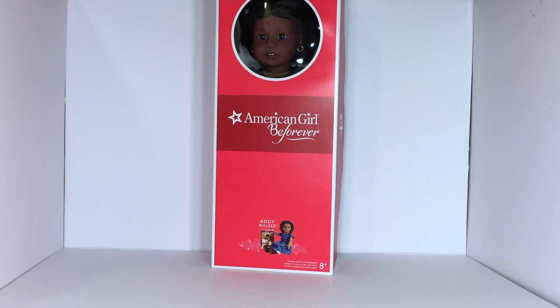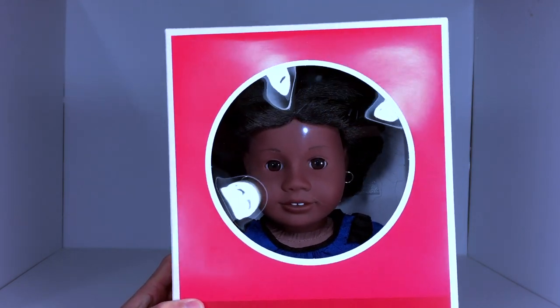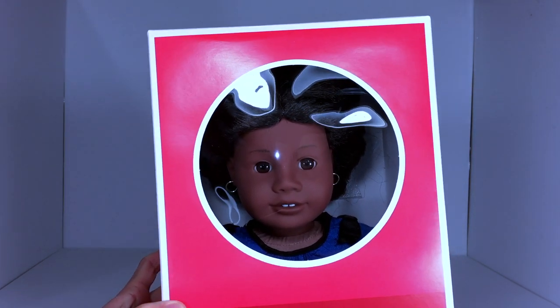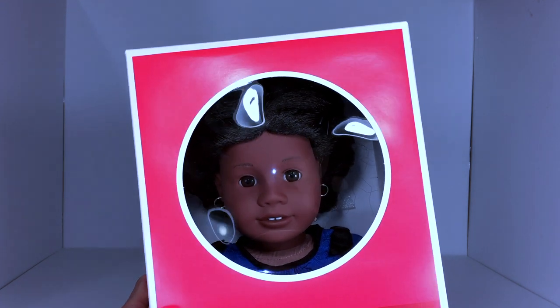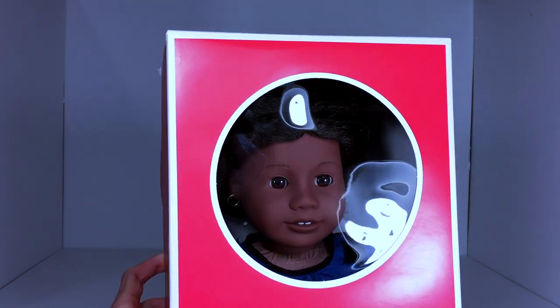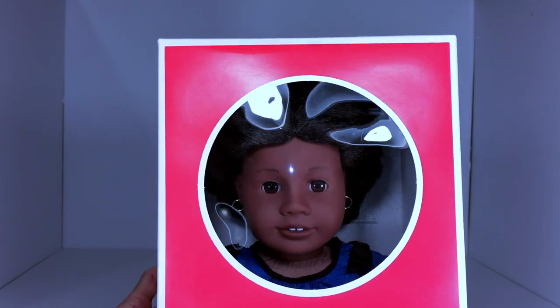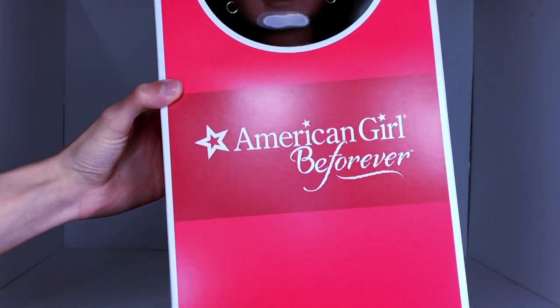I've already taken out the packaging for her, so it's going to be her basically straight out of the box without her special packaging. Here she is in her box. When you buy her in the store she's not going to be facing face first in the window — her head's going to be sideways because she has her hair in a hairnet and her hair is really thick in the hairnet. But because I've already unpackaged her previously I decided to put her face straight forward so you guys can see her.